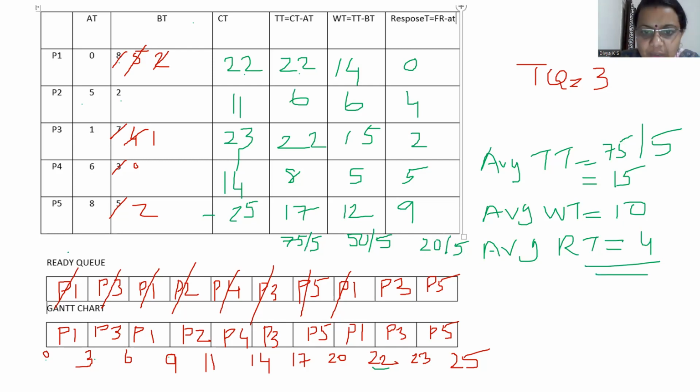Once more, I will tell you what you are doing. First you have to draw a ready queue, and for the ready queue you first look at the arrival time. In this question, at time 0 only P1 came, so I wrote it in the ready queue. Then you cancel it and write it again, concentrating only on the time quantum. When the remaining burst time is only 2 or less, you just write that value and add it. So this is how you get the average turnaround time.